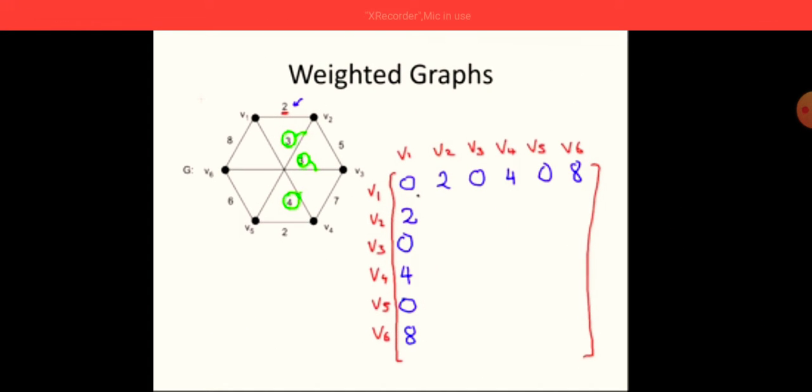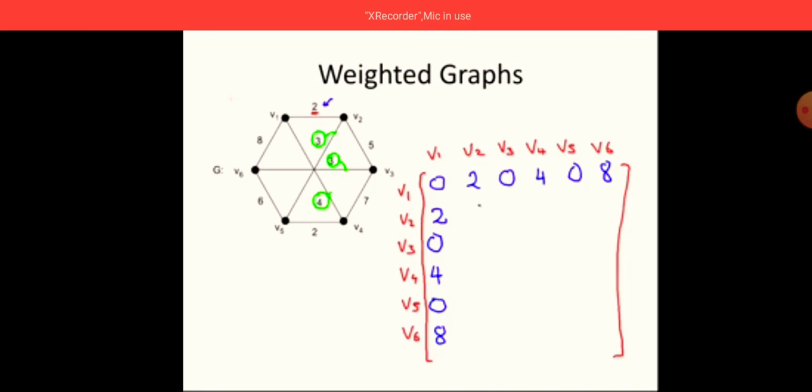So we have the first entry there for V2, and we're going to work on the second row now. It's not connected to itself, so 0 there. It is connected to V3 with this 5 here, so 5. It's not connected to V4, so 0. It is connected to V5 with that edge of weighting 3, this one here, so that is a 3, and a 0 because it's not connected to V6.